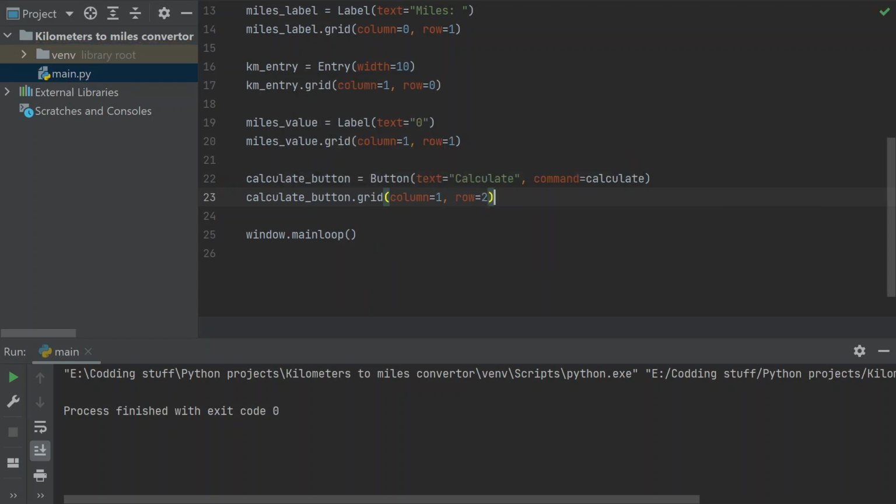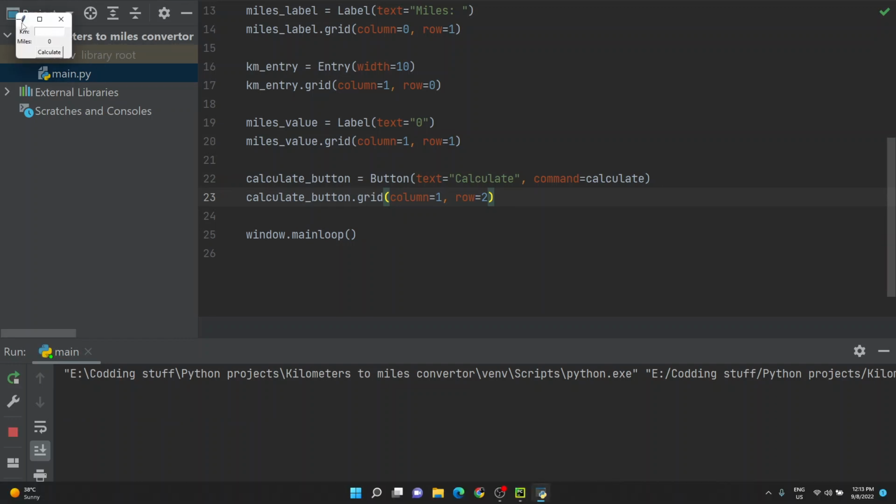So this will now work as you did see. The kilometer label will be here, the entry box here, miles 0, and the calculate button here. So this is our layout which we needed.